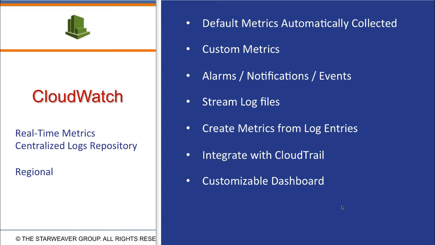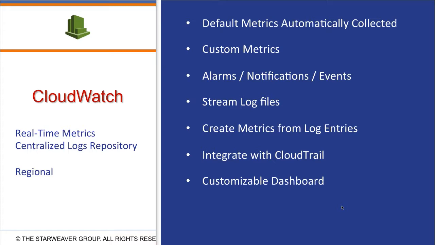The EC2s are going to send their CPU utilization numbers. Okay, so they're going to say they're 50% utilization or 60% or whatever they are, and that's going to be averaged across the group, and that's going to become a metric that Cloudwatch will monitor, our average CPU utilization. If there's anything else we want to monitor that's not collected by default, we create what's called a custom metric. And we can do that by actually making API calls from our instances to Cloudwatch to put data points in Cloudwatch. Things like memory utilization is a good example of a custom metric.